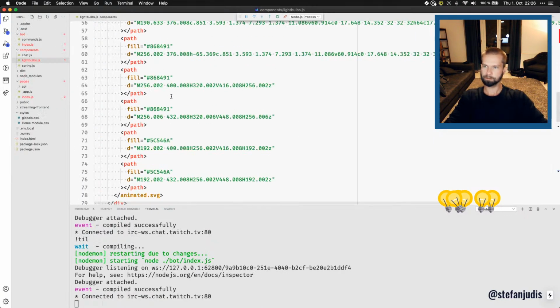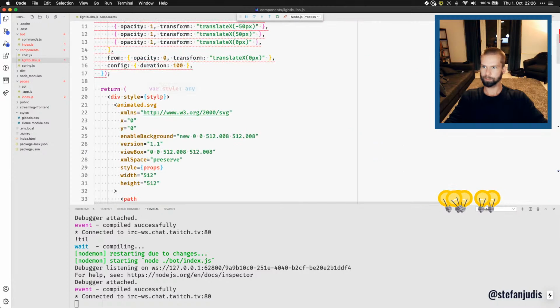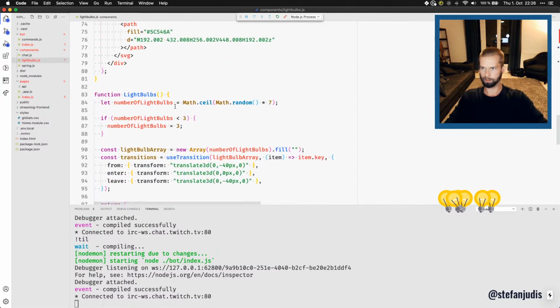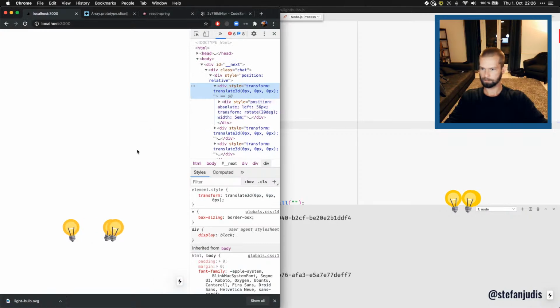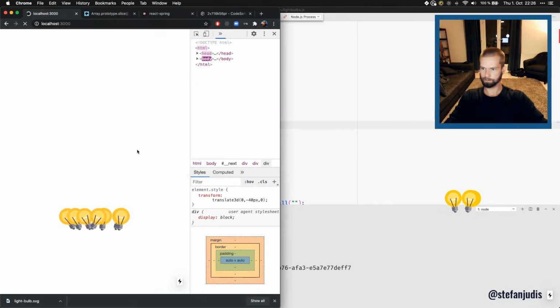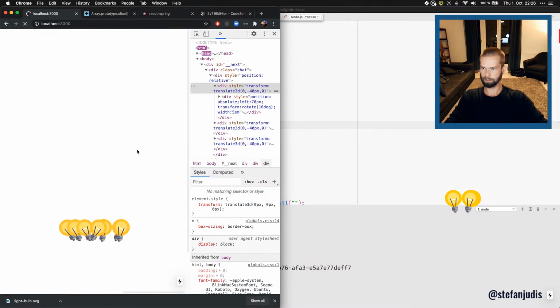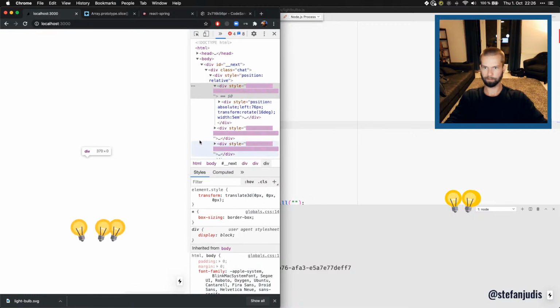Maybe we should skip the animated SVG for now to just see if they're appearing after another. So let's see what happens here. Okay, so we have just different light bulbs.